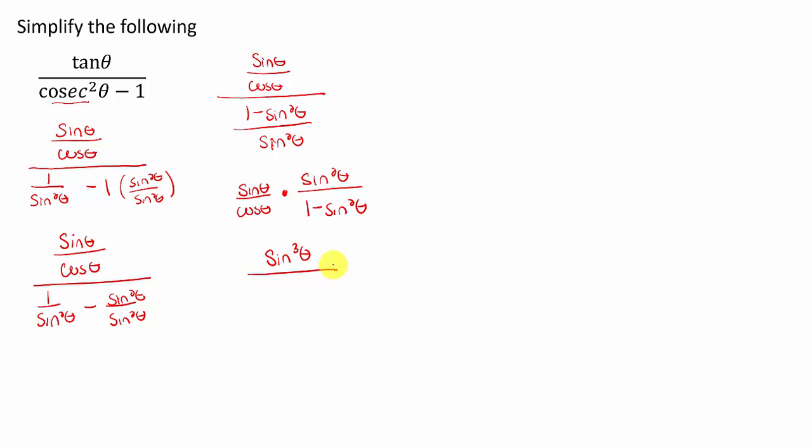And then here on the bottom, I don't actually want to distribute that out because I can see that if I leave it like this, hopefully you remember from last year that 1 minus sine squared theta is actually equal to cosine squared theta because we have the formula sine squared plus cosine squared equals 1. It's actually an identity, but we use it a lot to substitute values. And so I can write this as 1 minus sine squared theta equals cosine squared theta. So I'm going to replace that.